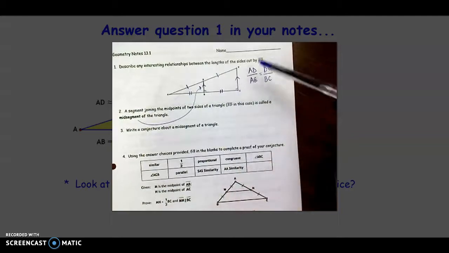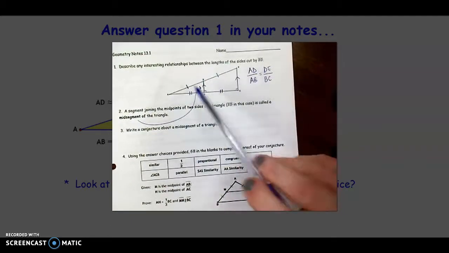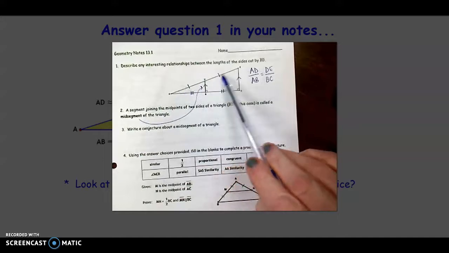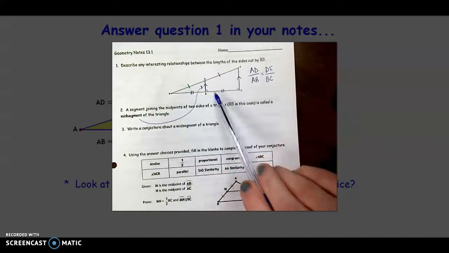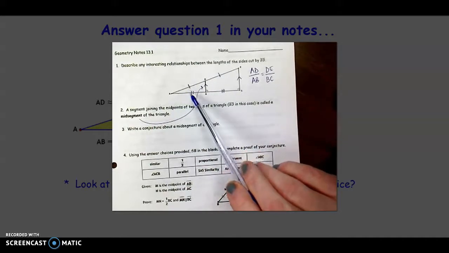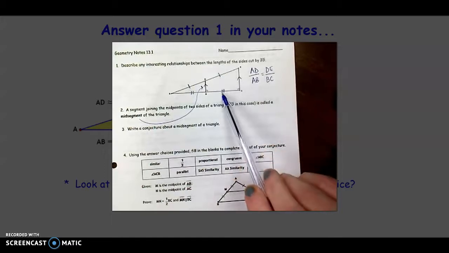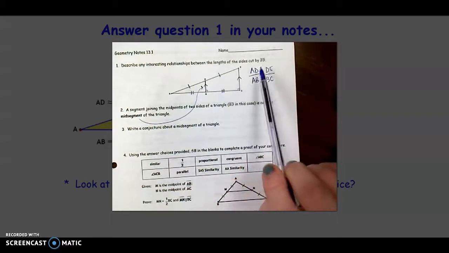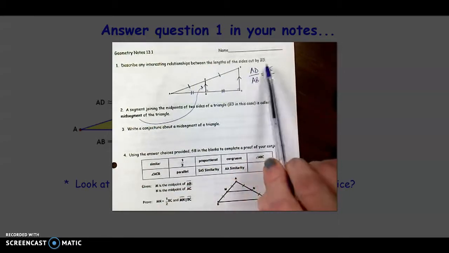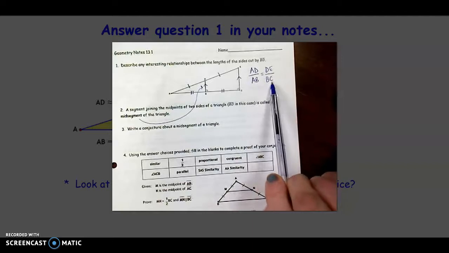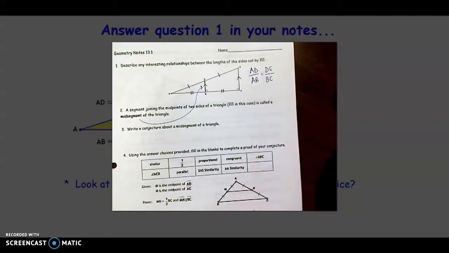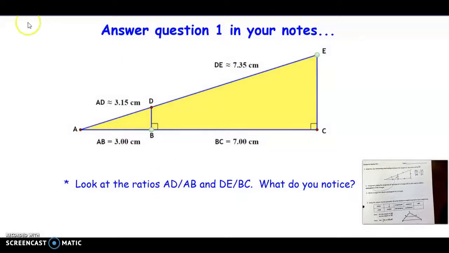So a lot of times I will call this part over part equals part over part. So these are the parts of that side, these are the parts of that side. So this part over this part is equal to this part over this part. Interesting enough, I could also write it this way, AD over DE equals AB over BC. So we just have a lot of proportional relationships that are true in this drawing.